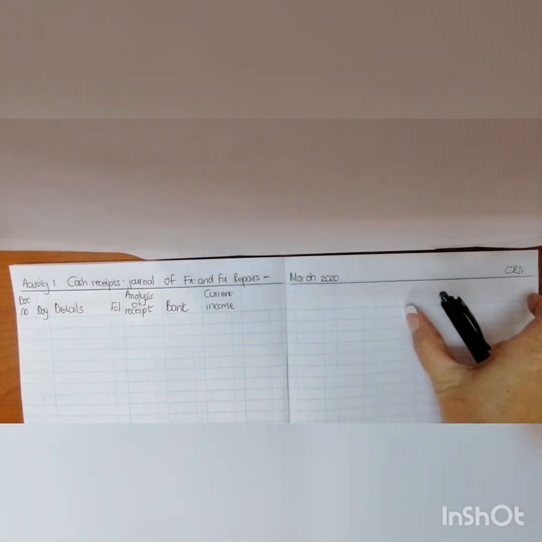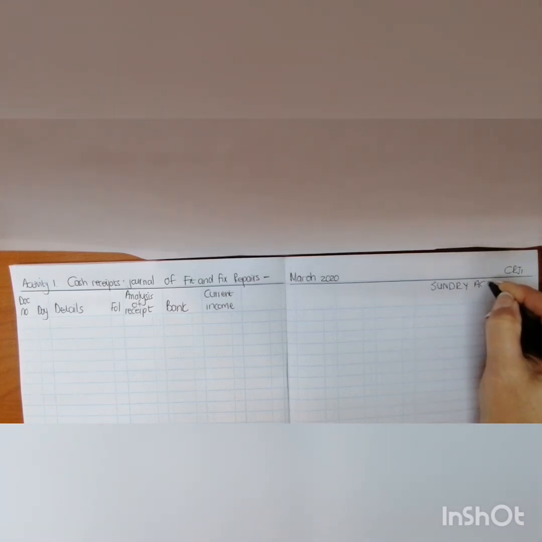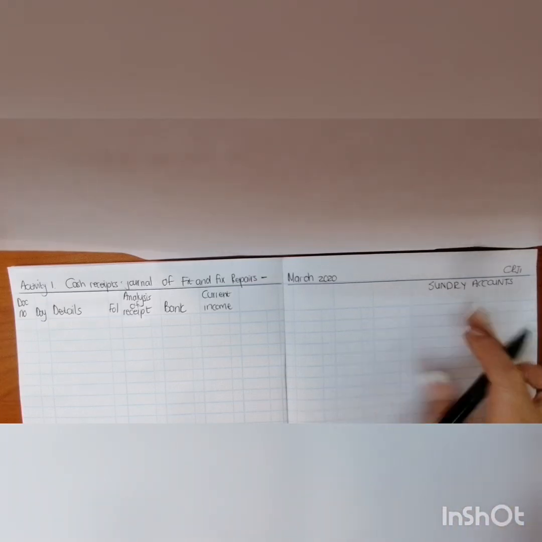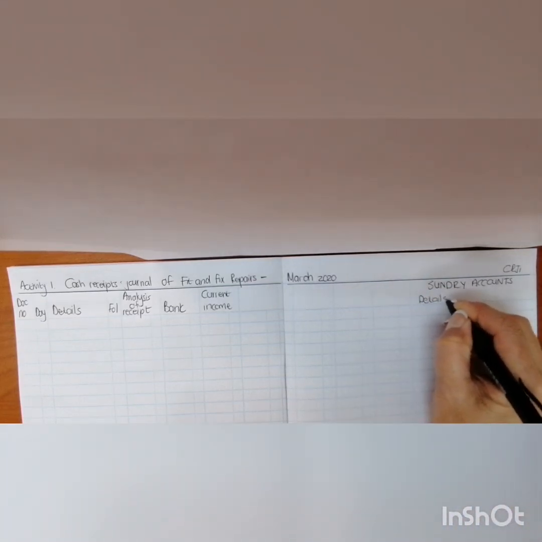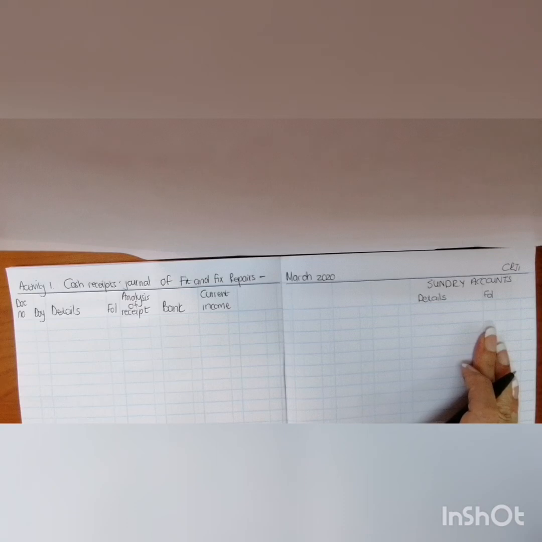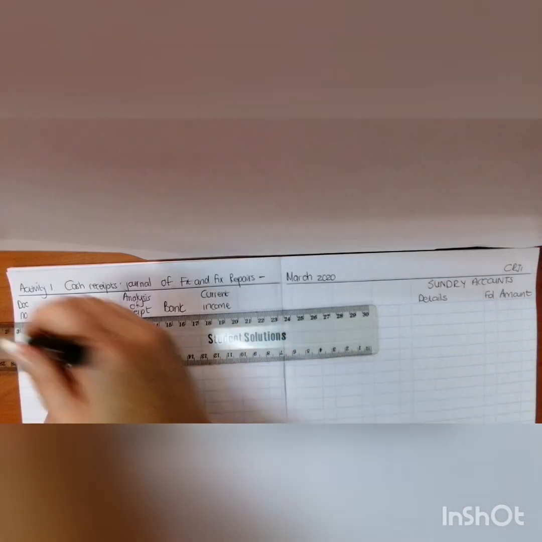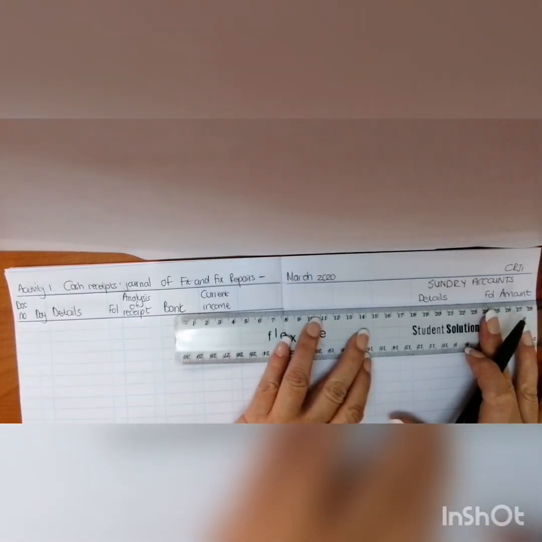All right, and then towards the end of your journal, this part we use for our sundry accounts. Now, what does this mean? It just means, any transaction that I can't write in a column, there isn't a column for that transaction, I'm going to write in the sundry accounts. And that's usually transactions that do not take place that often. So your bigger column you use for details, because here we're going to write the name of the account. Once again, there's a folio column. This one we'll deal with a bit later in grade 8 when we do posting to the general ledger. And then we have our amount column. Okay, and then you once again underline so that your work looks neat and tidy.